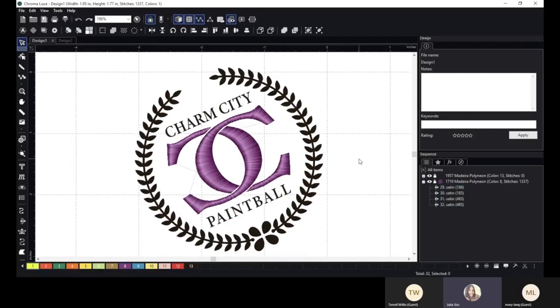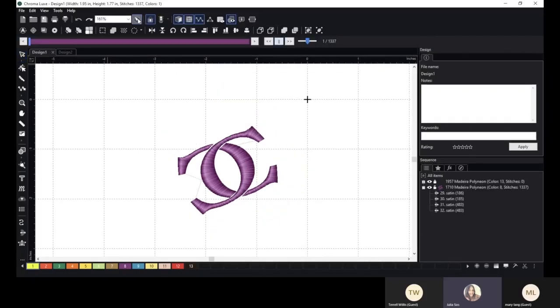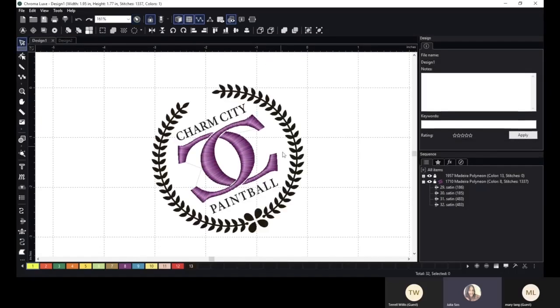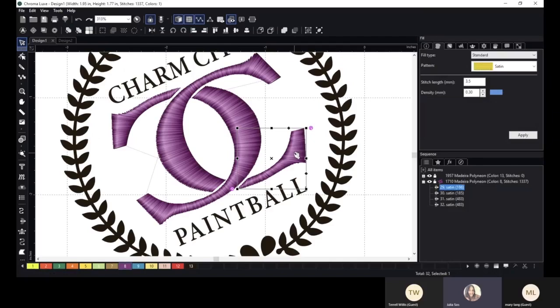So we have that area of the logo, and again, we can always resequence. So the way that it's going to stitch out now, if I click onto my slow redraw, it's going to do that shape, then it's going to do the top, then it's going to move around here and finish. So the thing about sequencing is also we really want our machine to be able to jump from one object to the next very easily.